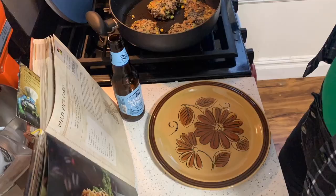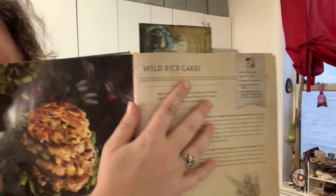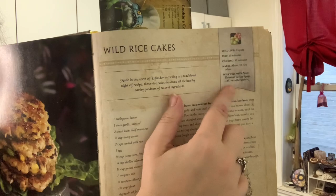Before the taste test we must have the geeky description. So if this is the first time you are seeing one of my World of Warcraft videos and you don't have this book, they always put what level this is and then pairings it can go with. This is an expert level recipe, and it says it makes about 10 rice cakes and takes about 10 minutes to prepare. That's a lie if you're having to bake your rice and unshell your edamame. And then it pairs well with the slow roasted turkey, which I can tell you is amazing — I make that every year for Thanksgiving.